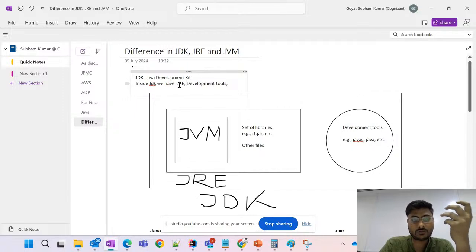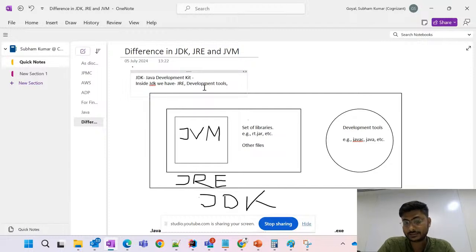And that JRE, what does JRE mean? JRE is nothing but the Java Runtime Environment. The JDK provides the runtime environment where we can run the Java programs. In the JRE there is the JVM, Java Virtual Machine, along with a set of libraries. What libraries do we have?